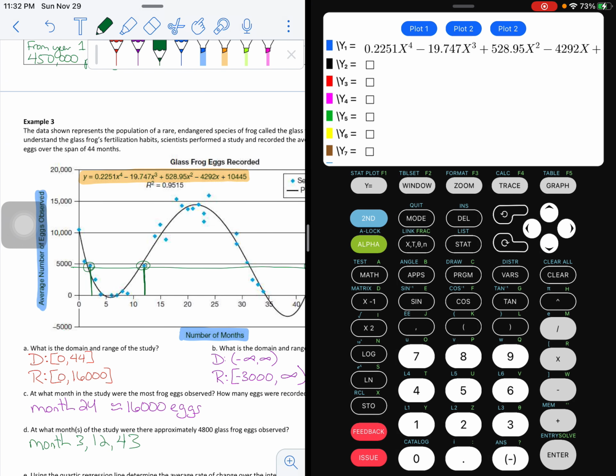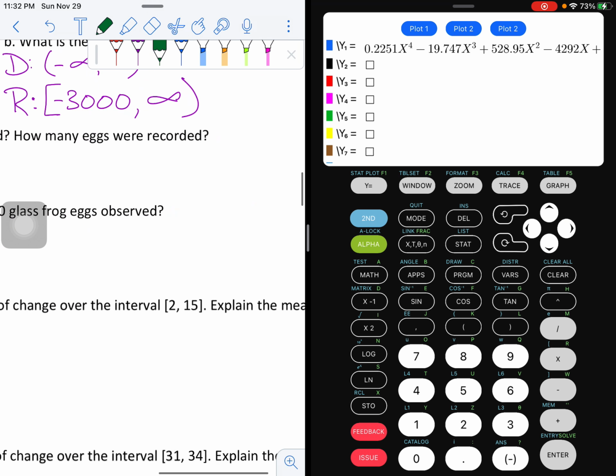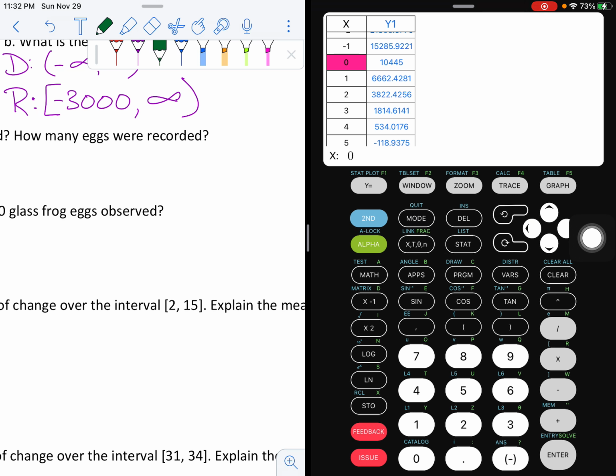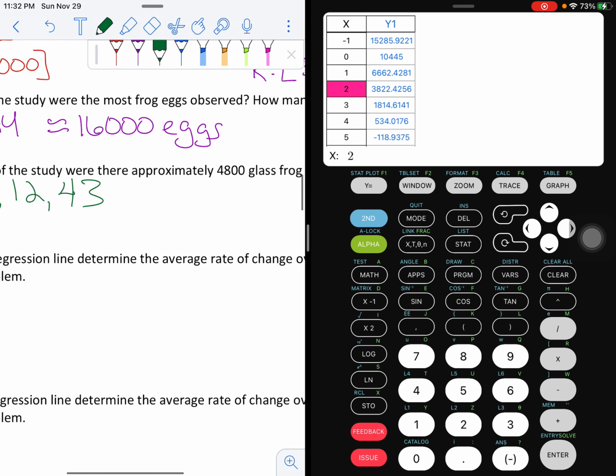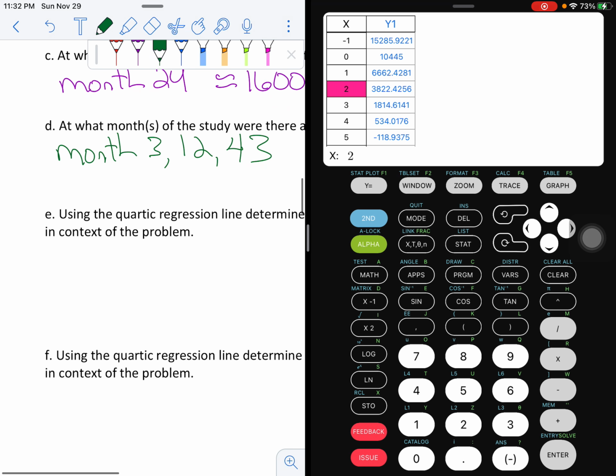But all right, so here's what I'm going to do. I need to get the interval from 2 to 15. I'm not going to even look at the graph. I don't really care. What I do want to do is get to the table of values. So I'm going to hit second and graph. That'll get me to the table of values. And I want two values. I want the value when x is equal to 2. If you see where I scroll down, the 2 is highlighted in pink. And so I am going to steal that ordered pair.